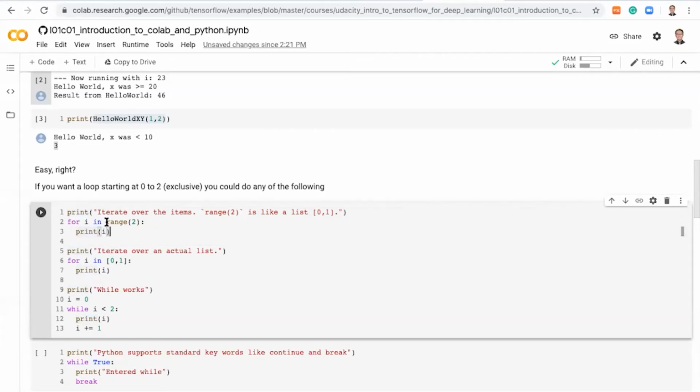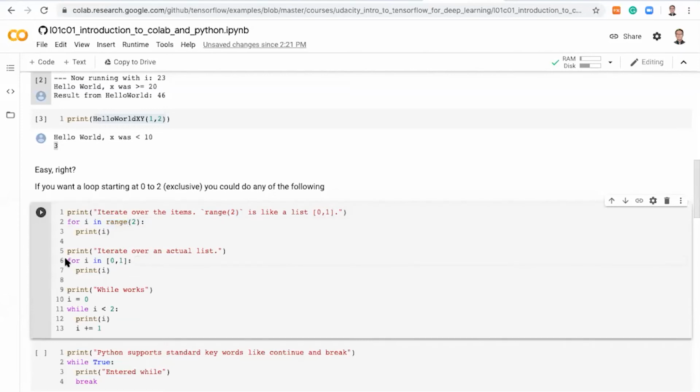One way is to use range. If you use just one number with the range function, that one number is the end number, not the start number. If the start is omitted, then the starting number is always 0.